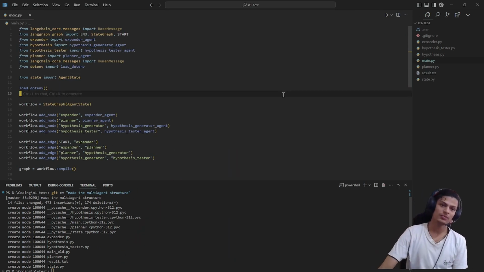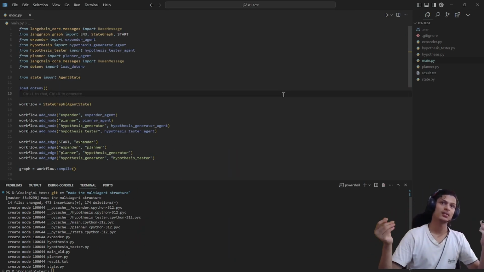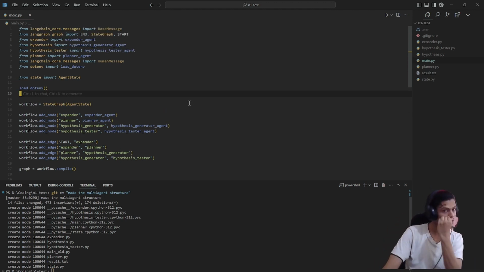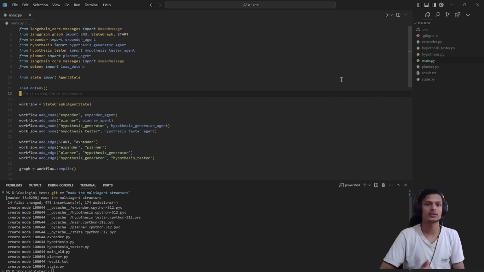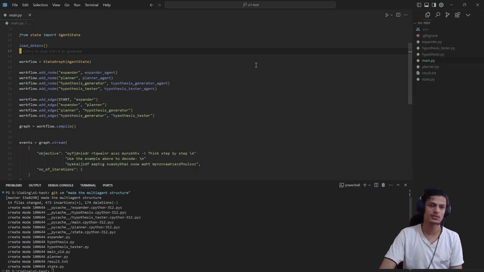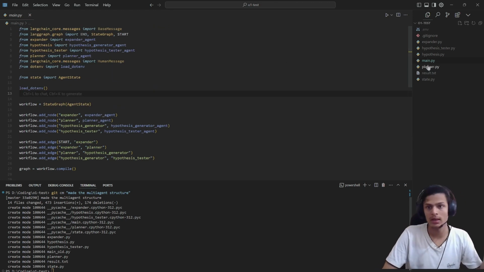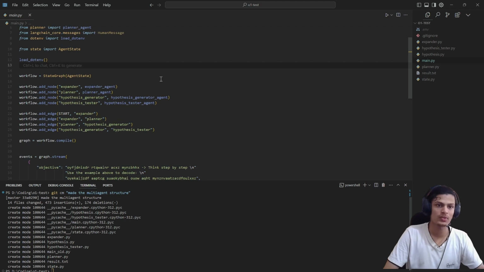So we're going to make a multi-agent system where we have like 4 or 5 agents that do a lot of stuff. First of all, let's go through the code, right? This is just a small code base, so we can go through it very quickly. At first, this is the LangChain node.